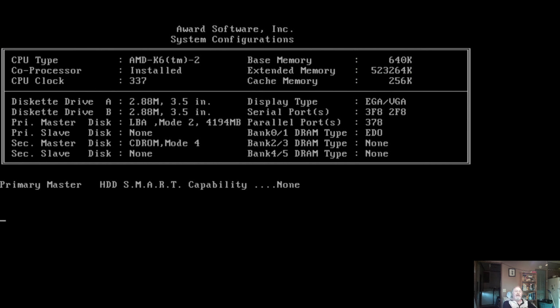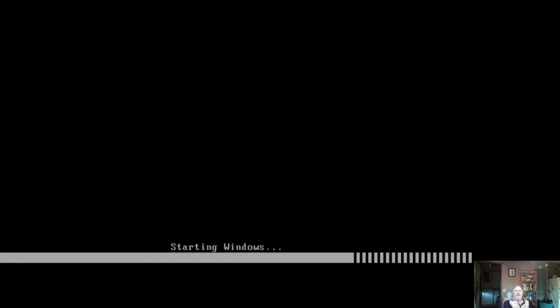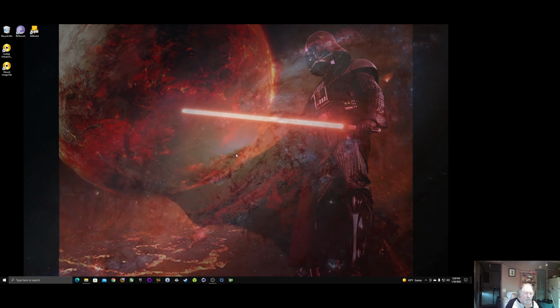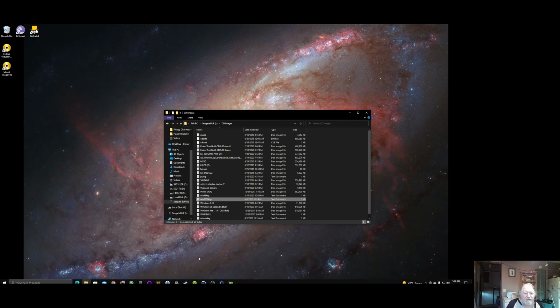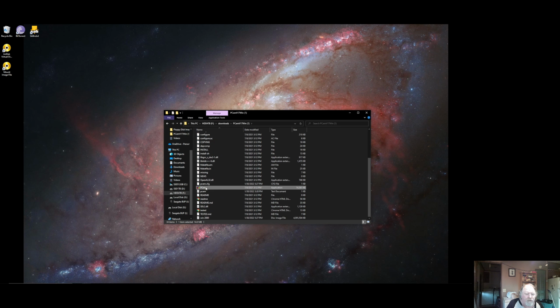Now if you plan on playing any games with Windows 2000, just remember that some of the games might not play nice with the NT technology. So they may need patches or something. Now why it does this, I don't know, but it seems like the first time it boots up, it crashes. But the second time, it works for some reason.